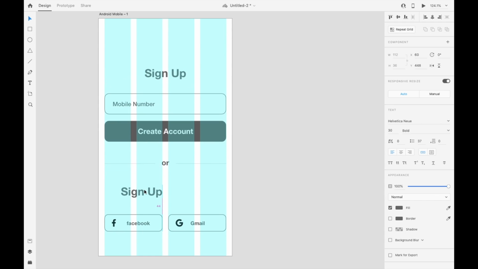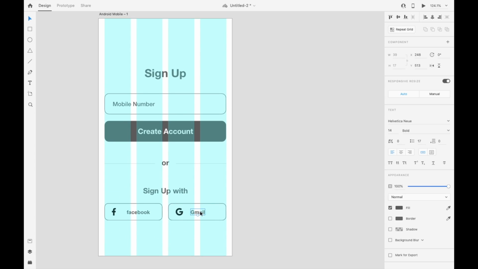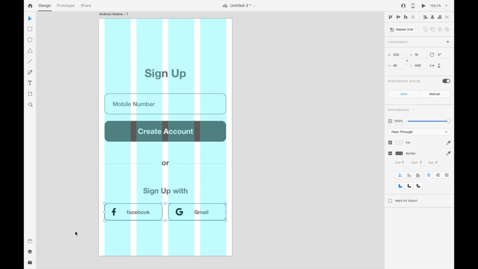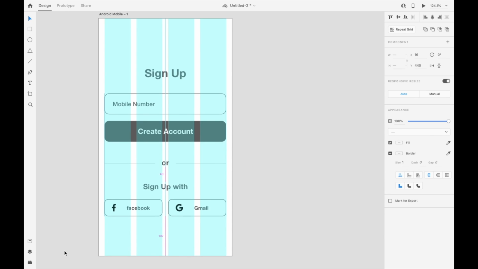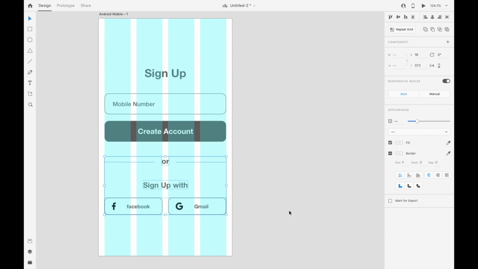And add a heading of social login. We have to keep this font size a little smaller, and I align the text to the center of this social login. I have grouped it and I am giving it 40 pixel space from the top, and we have to give 40 pixel space from the top to the text, which will make our design equally aligned.